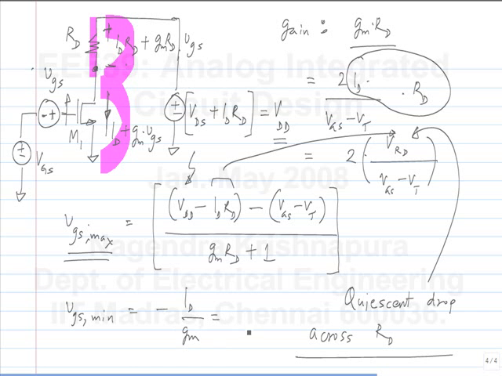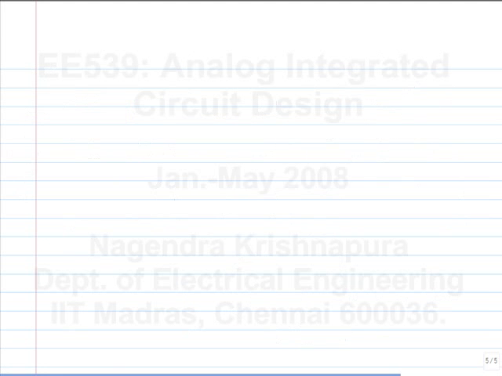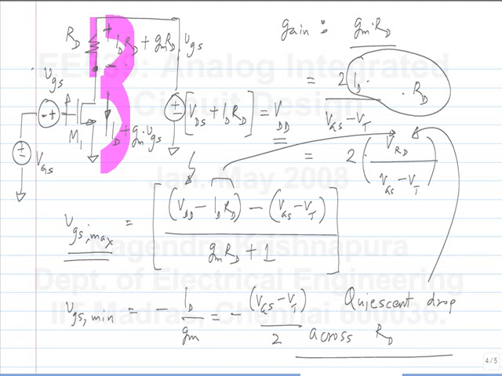And what is this? Minus ID by GM. It's also minus half VGS minus VT, right? So, like I said earlier, when you apply a negative increment of VGS minus VT, the current goes to 0. But the linear analysis gives you VGS minus VT by 2. So, we made an amplifier. We haven't actually yet taken the signal part out. The signal is still across RD in this direction. Okay. That is why we get plus GMRD to be the gain.